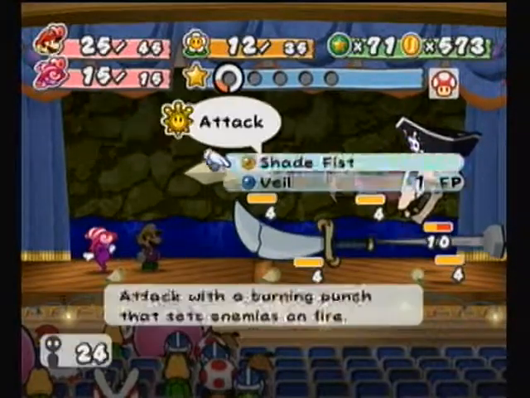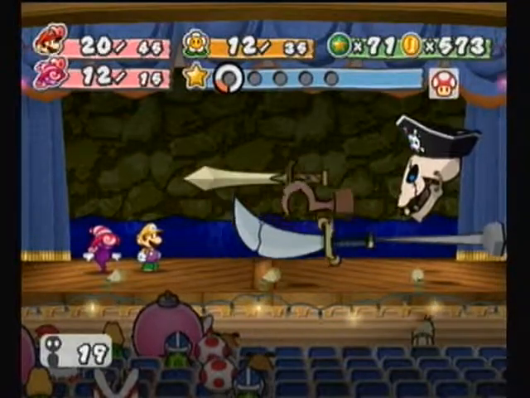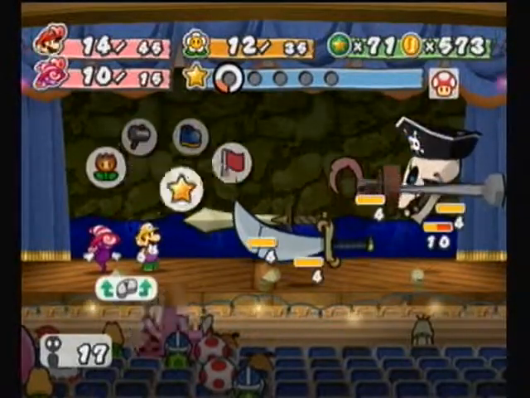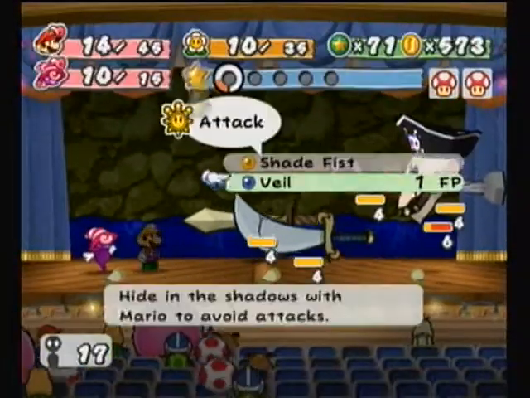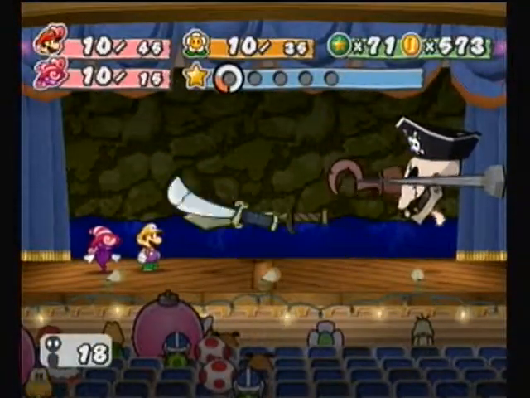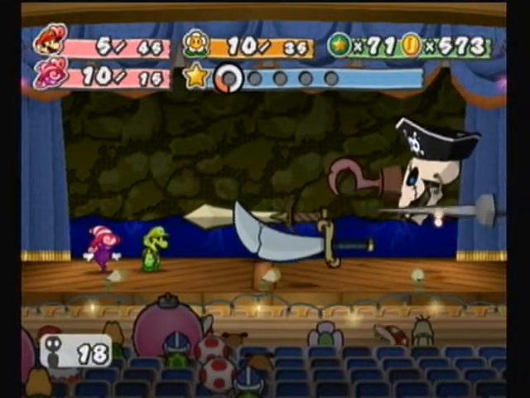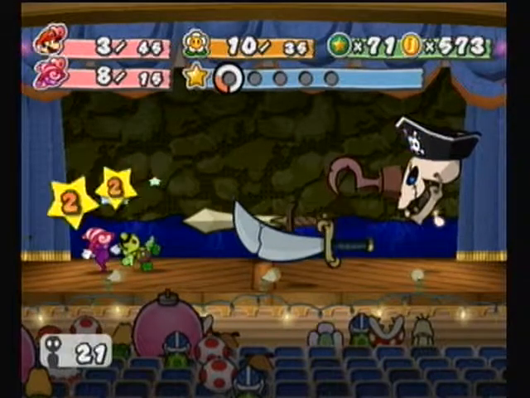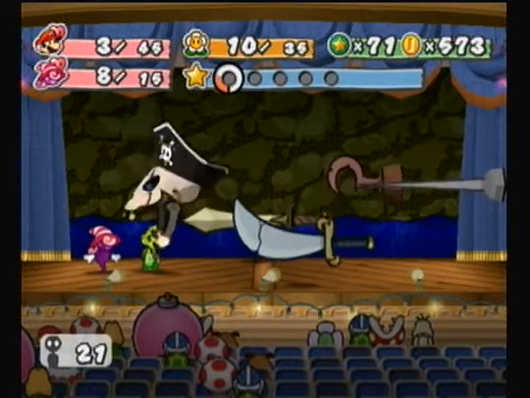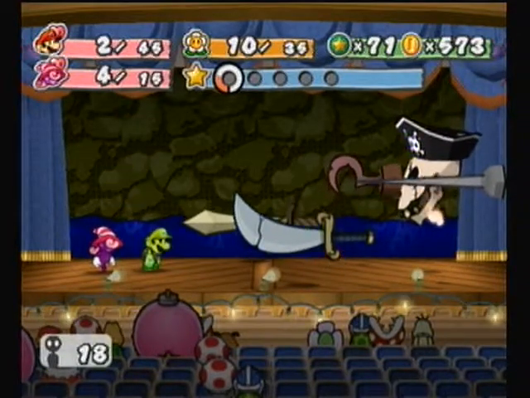So I decided to switch to Vivian, and I accidentally messed up and did Shade Fist on the sword, which hurts Vivian. Now, because Mario can be hit, he loses like 14 HP each turn, so it's pretty brutal. So I decided to burn Cortez and then get the nice little spin jump on him, and it's a very risky battle. As you can see, my HP is very low, and I had an Ultra Shroom left, but I didn't want to waste it because I want to save it for the final boss.